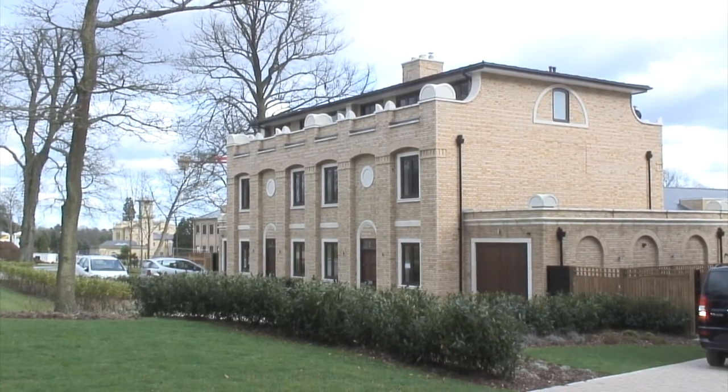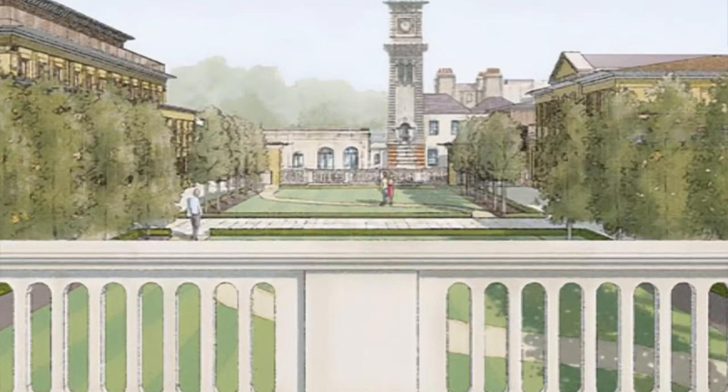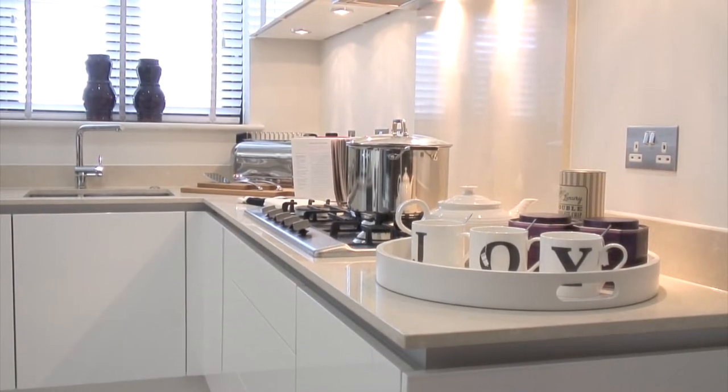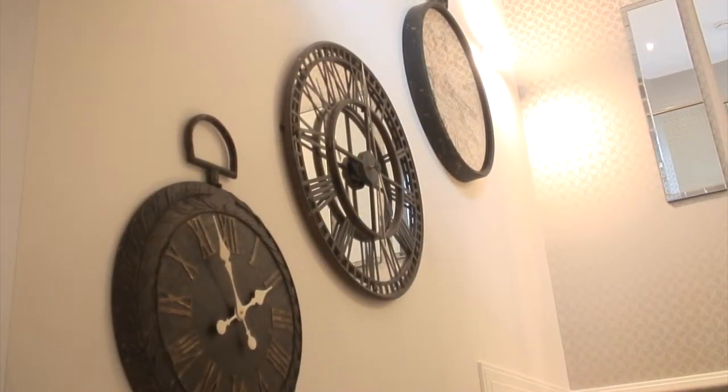So who is going to buy here? I ask the estate agent. Our buyers here are people looking for security, looking for absolute luxury living in the environment and setting of a parkland. For families it provides a very safe environment and also the best schooling, which I think has been the major draw to this site — some of the finest schools are situated very close to this location. For the older, retirement empty-nester, it gives them an environment where they are very safe and secure, with a wonderful concierge service in the most outstanding surroundings.